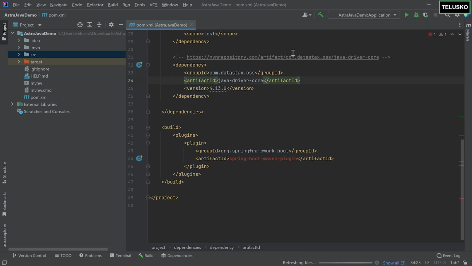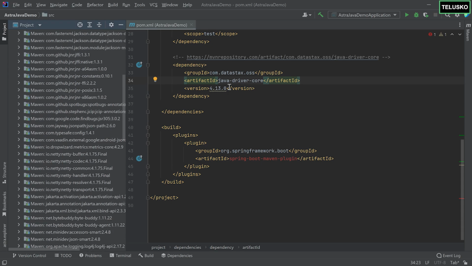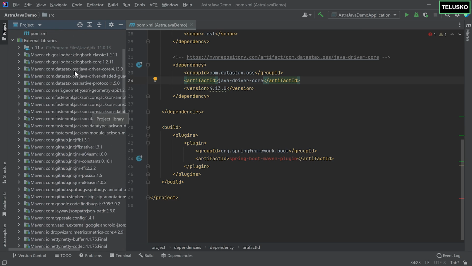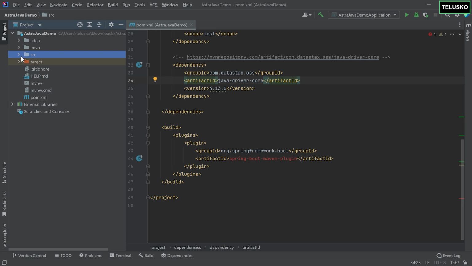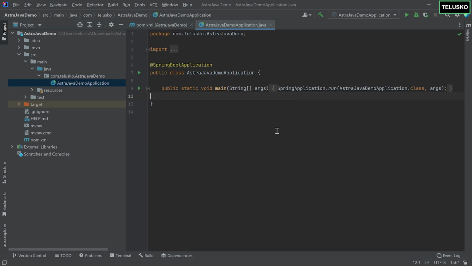So what we'll do now is we'll go back to the project and you can see we have all the dependencies downloaded, and then we also got the DataStax dependency here. I mean, of course, you will find it somewhere, right? Okay, that's here. And then if you go back to the SRC, of course, with every Spring Boot project, what you get is this file, right? Which is the main file.